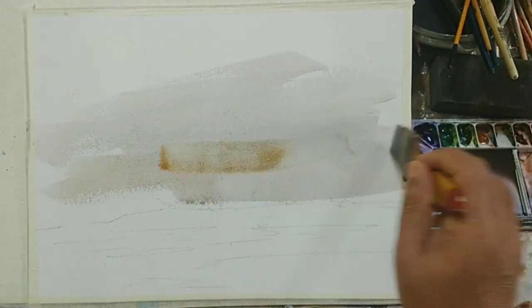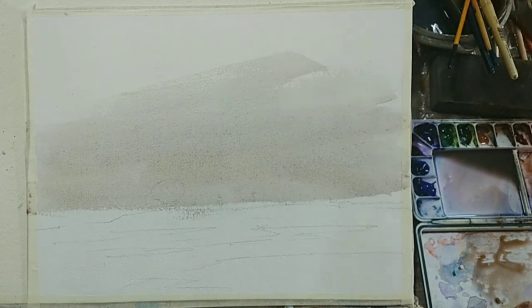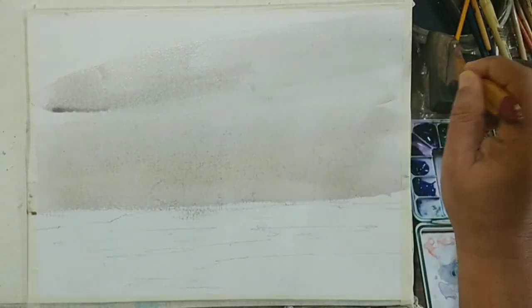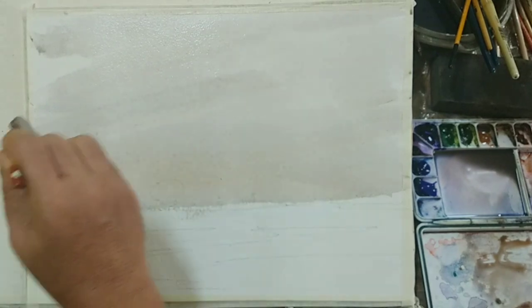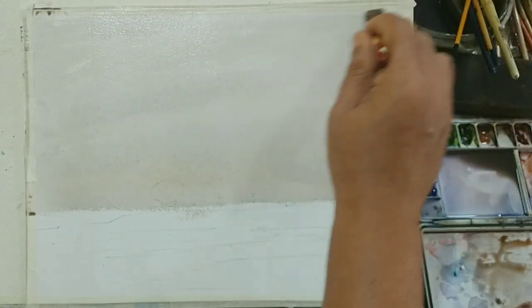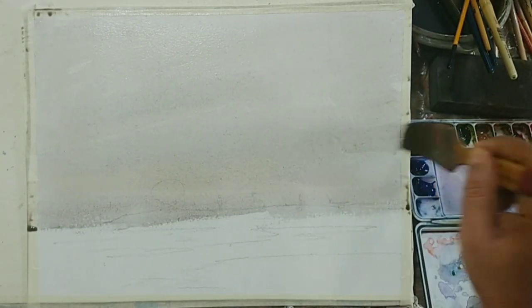The paper is kept at an angle — the top edge is at a height, maybe around 30 degrees tilted. I'm first applying the wash for the sky area, and as I move up I want to make it a little darker and cooler. That will help us get a little more depth. The paper wasn't initially wet; it was dry. Now I'm making a wet coating so that from this point onwards I can apply wet-on-wet techniques for the sky.